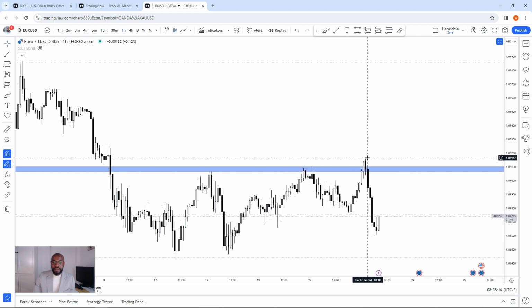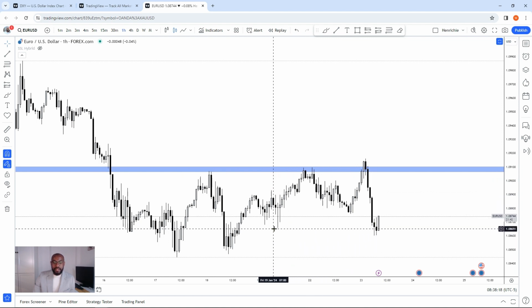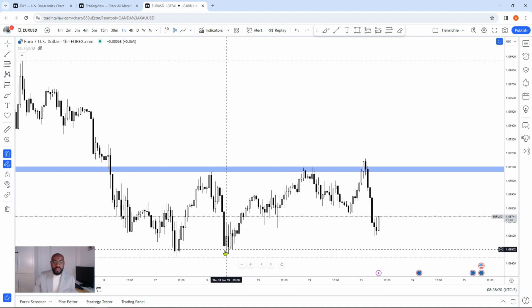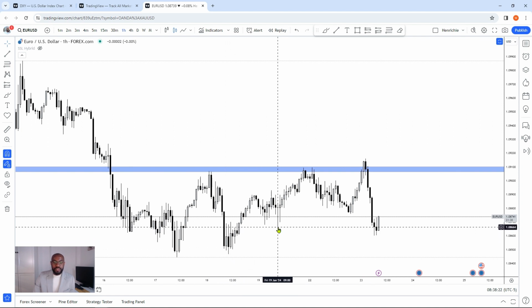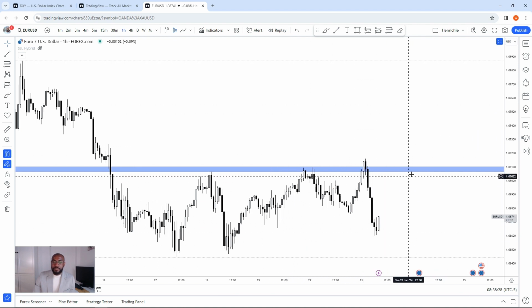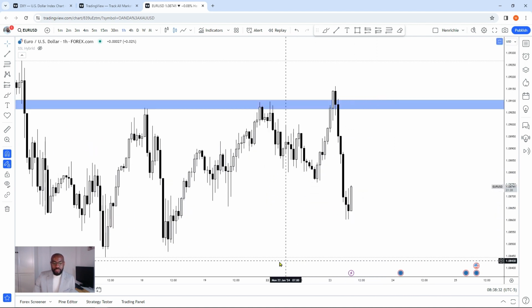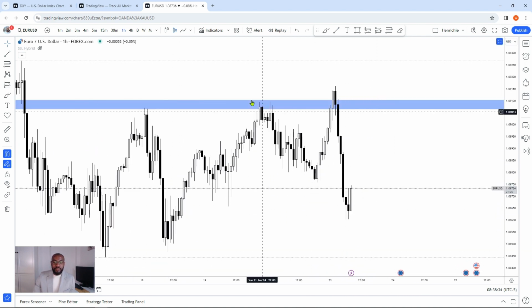So two things are involved right here. Either price has come down to run this sell side liquidity, knowing fully well that traders who got into this level would have trailed the stop loss to this key level. So price could potentially come down, run their liquidity, and then rally to the upside. That is one thing that could happen, or we could now drop down running this overall sell side liquidity.